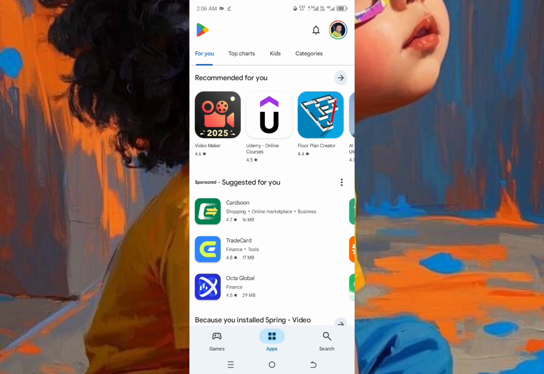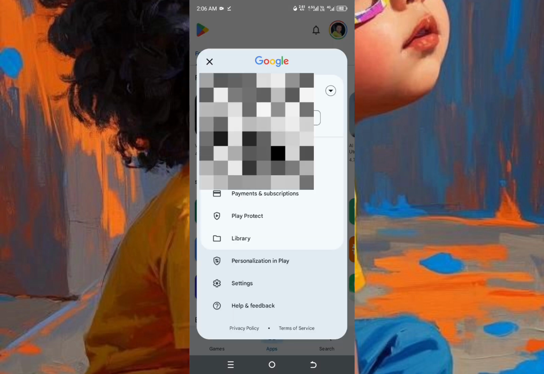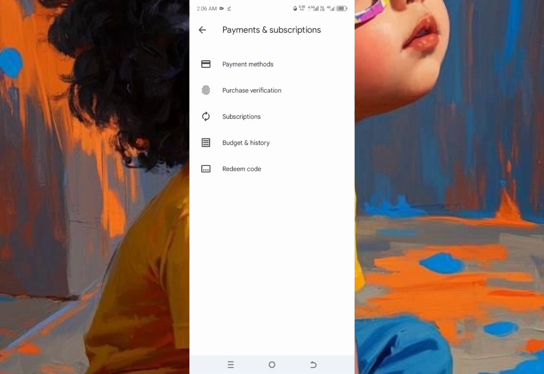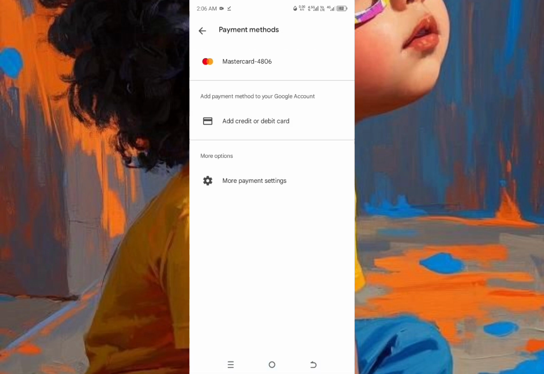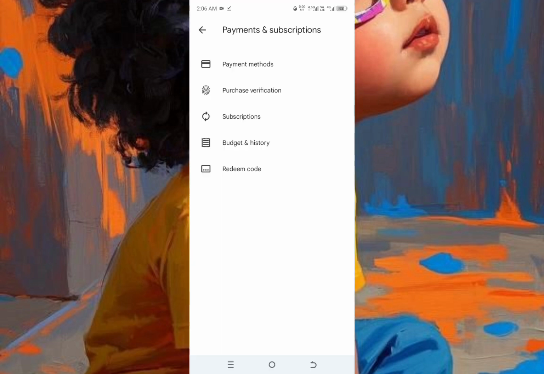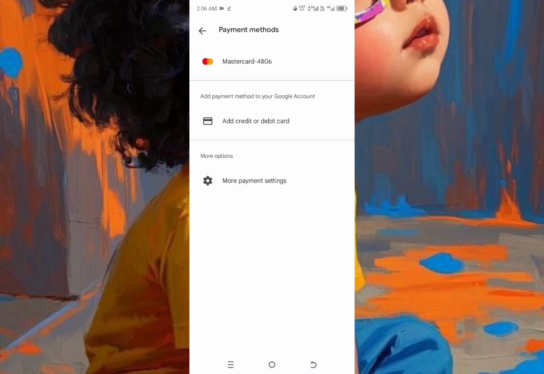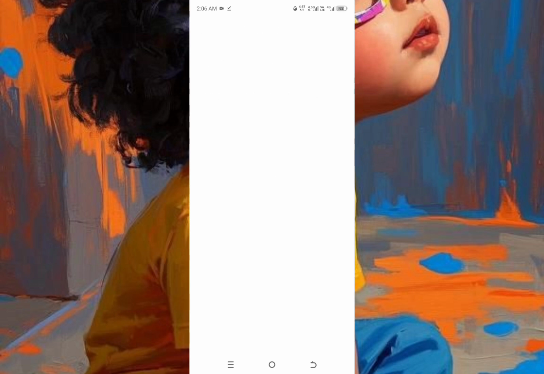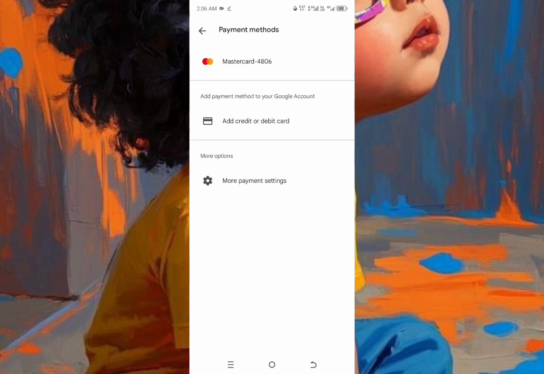All you have to do is to select your profile, go to payment method, then you select payment method, and you add your credit card here. After this, you have successfully linked your card to your Play Store. Then after this, you go back again and try to subscribe again.